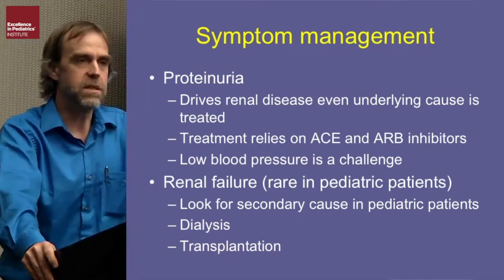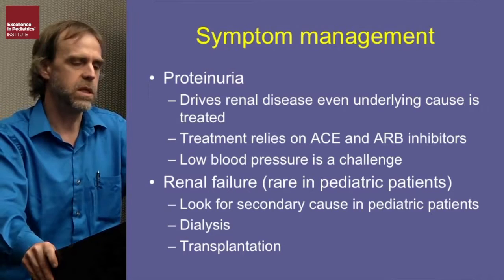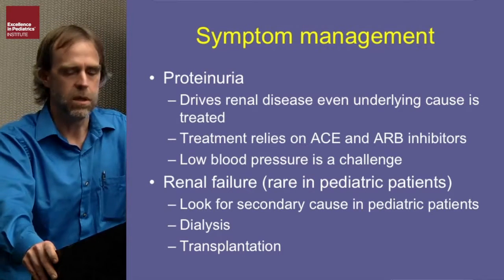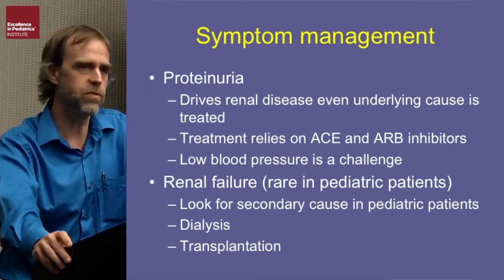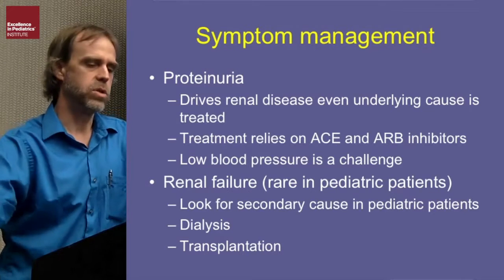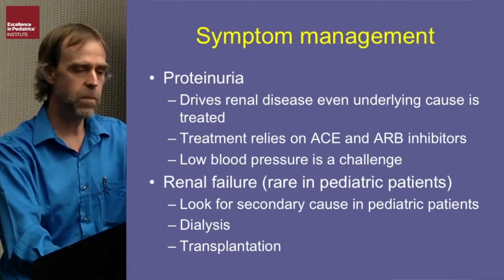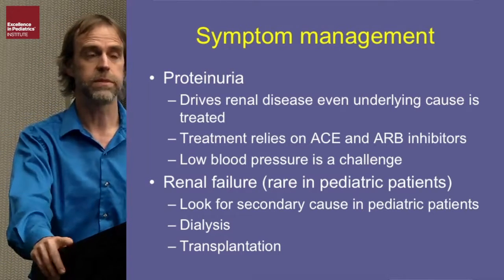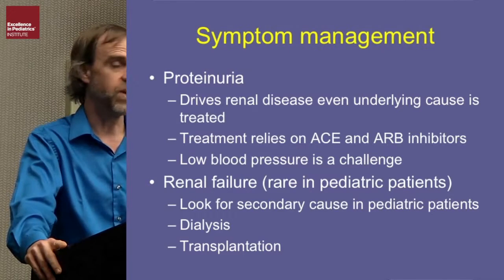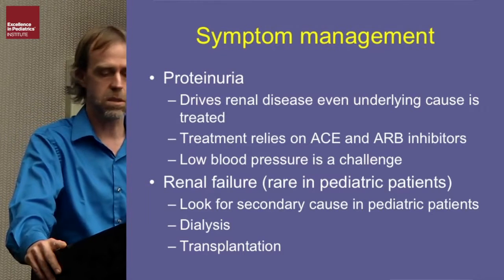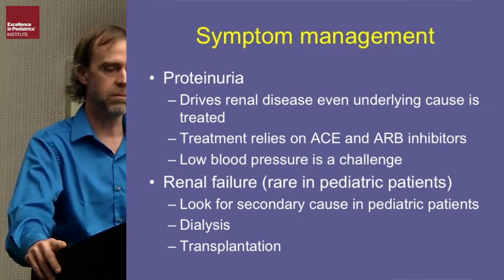Low blood pressure is a challenge because unlike other forms of kidney disease, Fabry disease is often not associated with high blood pressure. Renal insufficiency and high-grade proteinuria are rare in children, but if they occur, you will want to treat them. Renal failure has been reported in some pediatric patients, and patients with Fabry disease are candidates for dialysis and renal transplantation, although the goal, quite frankly, is to prevent that need.